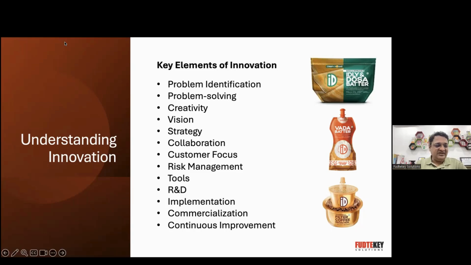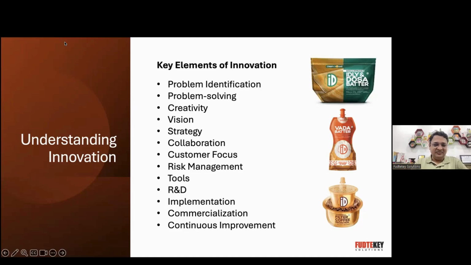The first and foremost element from where innovation starts, as they say, necessity is the mother of invention. Similarly, the problem or need is the mother of innovation. So innovation starts from identifying a particular problem. If we connect it to the product on the slide, iD, everyone knows that making idli batter at home is a tedious task. If you buy it from the unorganized sector, hygiene is a concern. Again, these local vendors or the unorganized market are very scattered and available in certain areas only. So how did iD address that problem?